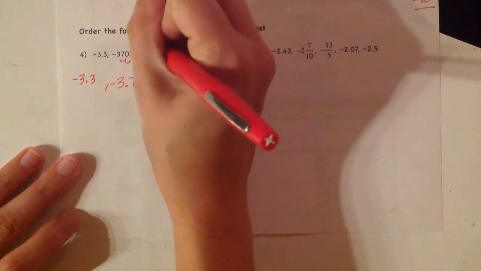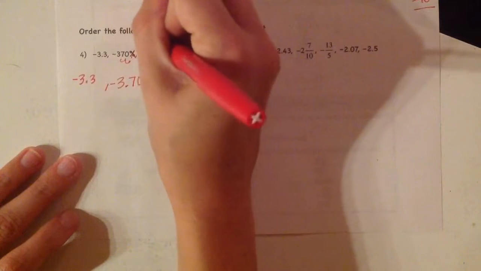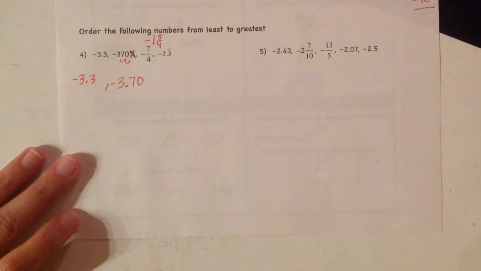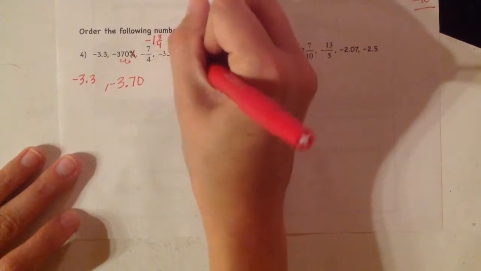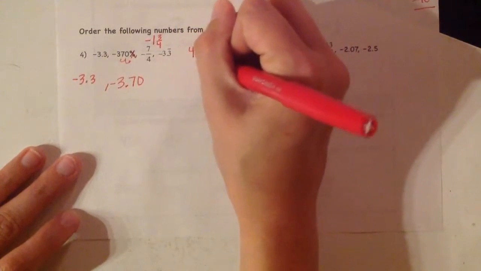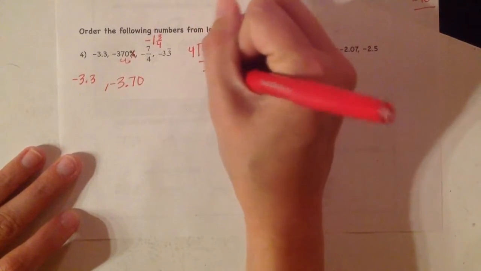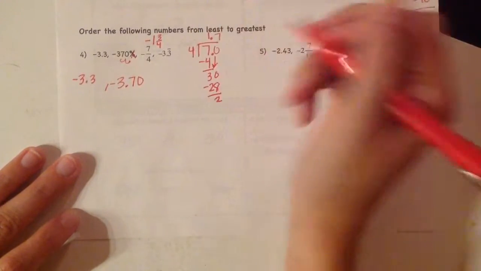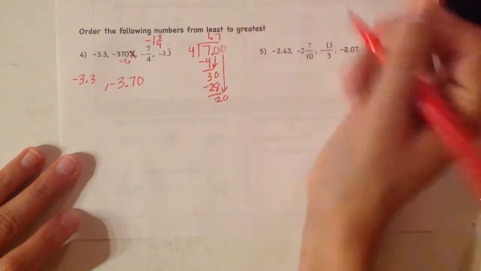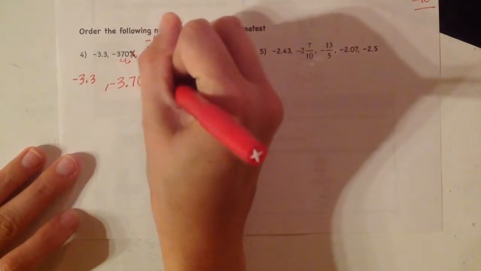7/4. Either you can look at that as an improper fraction turned into a mixed number, negative 1 and 3/4, and maybe you realize that 3/4 is equivalent to 0.75, or I can divide 7 by 4. 4 goes into 7 once. You get a remainder of 3, so I add a decimal and a 0. 4 goes into 30 7 times, which is 28. Subtract, we get 2, so I add a 0. 4 goes into 20 5 times. So we still will get that same answer of negative 1.75.